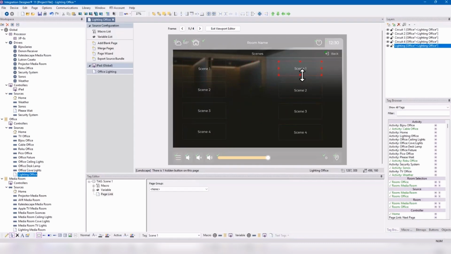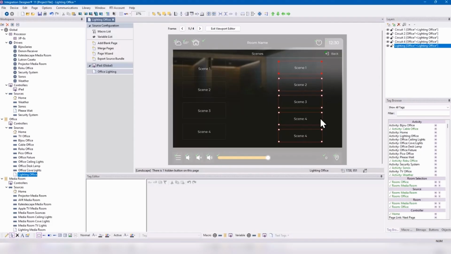Let's make these a drop smaller. Let's resize them. I'm going to put a scene 5 on there. I'm just going to equalize the spacing on these. There we go. So one of them is going to be for my Phantom scenes, and one of them is going to be for my Pico.